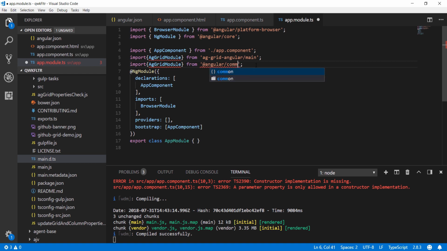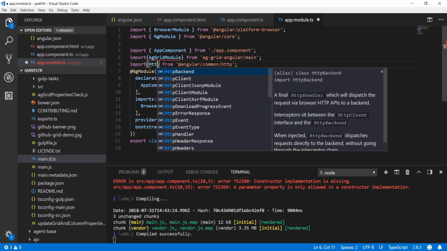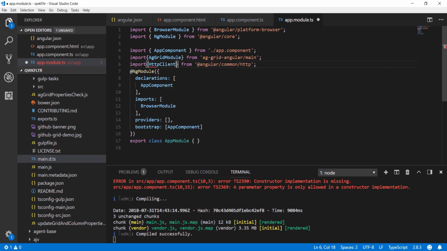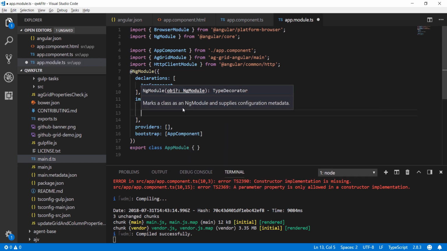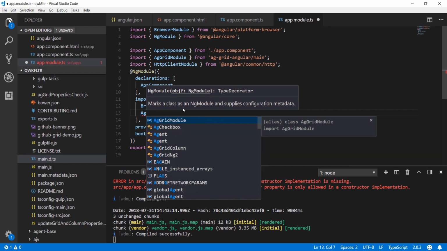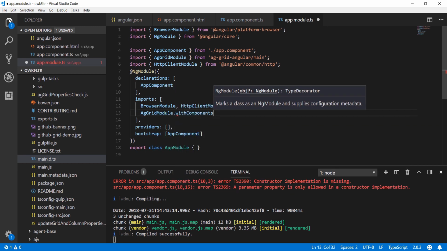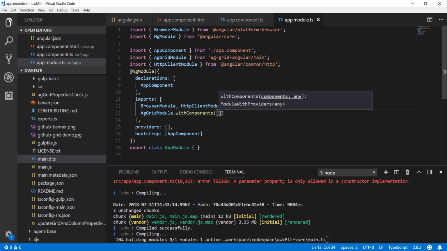We will also add HttpClientModule and add it in imports. Add AgGridModule.withComponents, which takes an array of custom components. This withComponents is used to specify the customized cell color or buttons or any radio buttons we use on a particular cell.